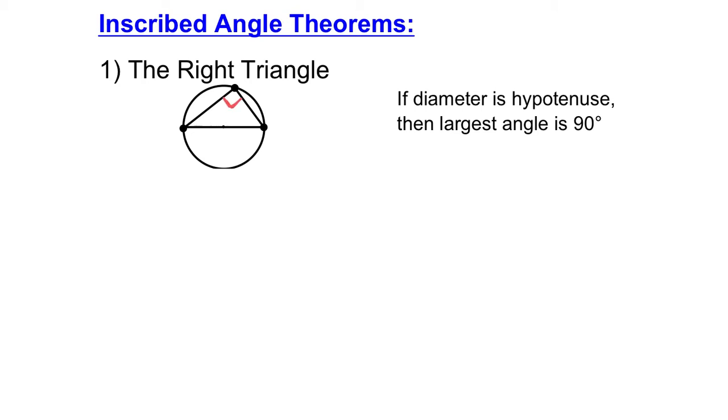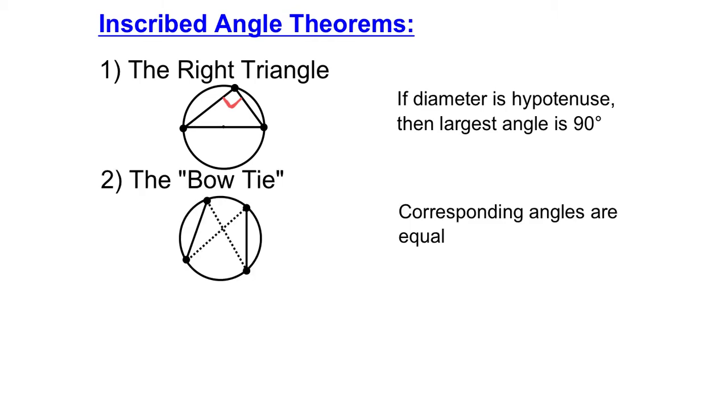And the next inscribed angle theorem that I'm going to talk about is this bow tie pattern. Now I call it the bow tie because it looks kind of like a bow tie. Basically, you have 2 chords connected across. Now, where they meet in the middle, that's not necessarily the center of the circle. I want to make that point clear. This point can be anywhere. But what's important is that these points are on the circle.